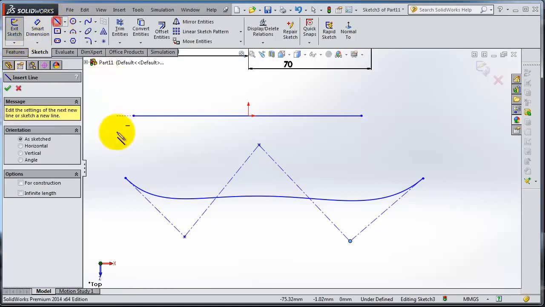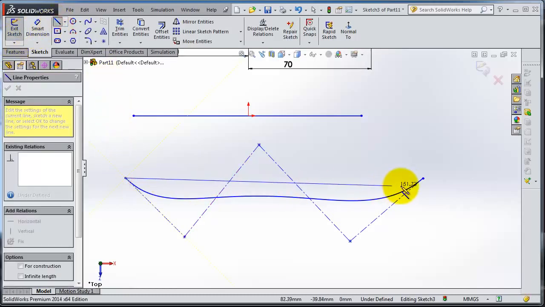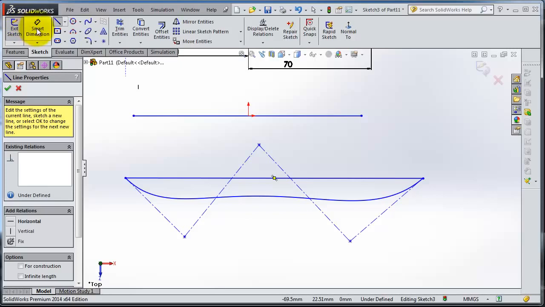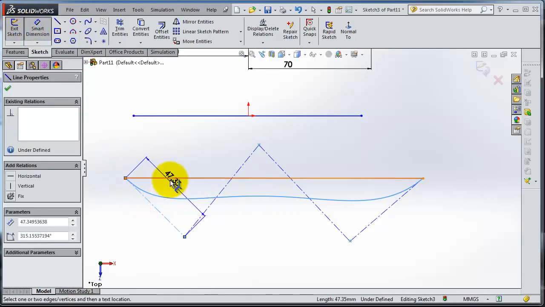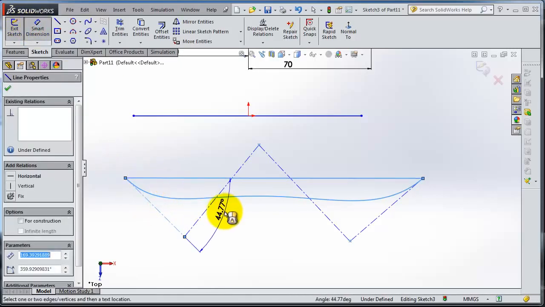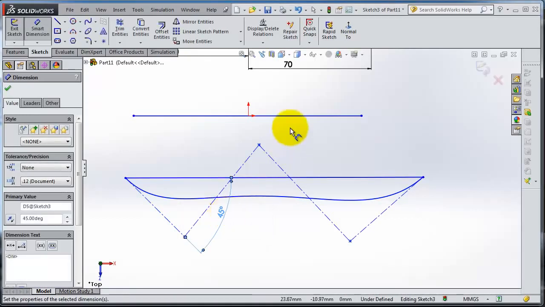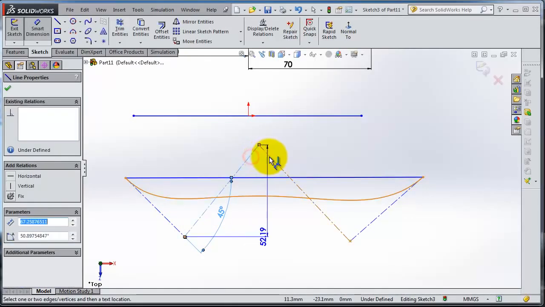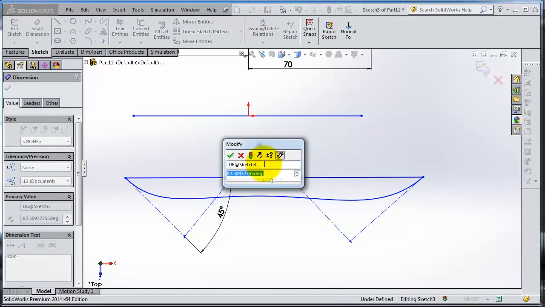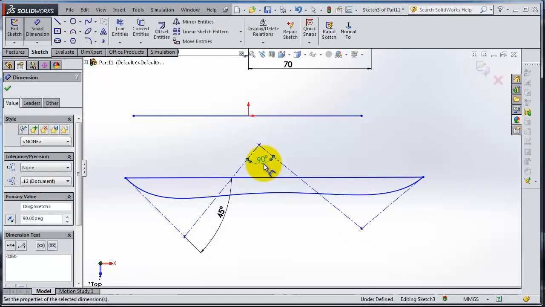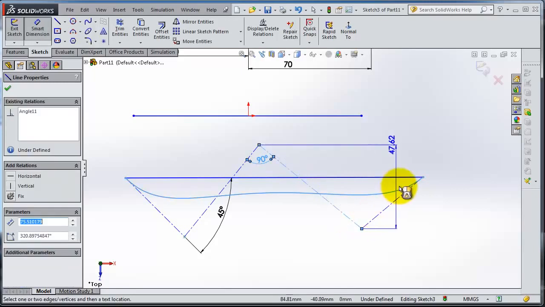So let's, for example, add a line, smart dimension, select this point and that line, so you can add that dimension to your guiding line.